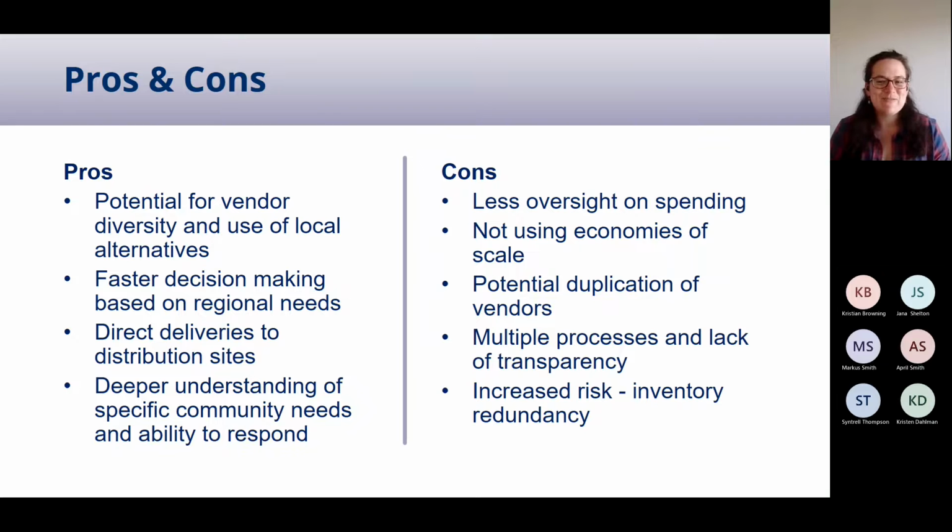I know we're still in the first 6 to 8 months of this program, but thinking about inventory redundancy, eventually as we're wrapping up at the end of 2 years, when you have individual sites doing their own procurement, you could potentially run into a situation where at the end of the program, everyone has a little bit of extra inventory on site that then needs to be distributed. While if you're doing centralized procurement, that's all located in one space.